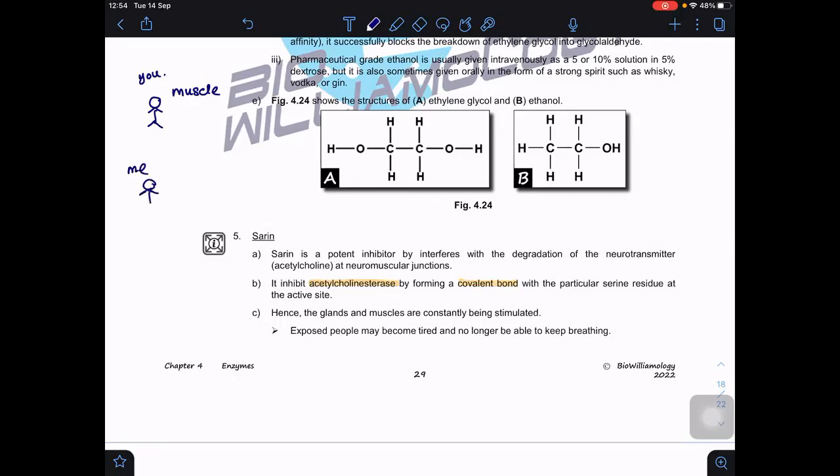Okay, I am the neurotransmitter. Then I have my boss here. My boss is the enzyme. What normally happens is my boss will control me. It will give me a salary and everything. So my instruction to you is jump. If I tell you jump, you jump. Are you clear? So the neurotransmitter's job is to cause the muscle to contract.